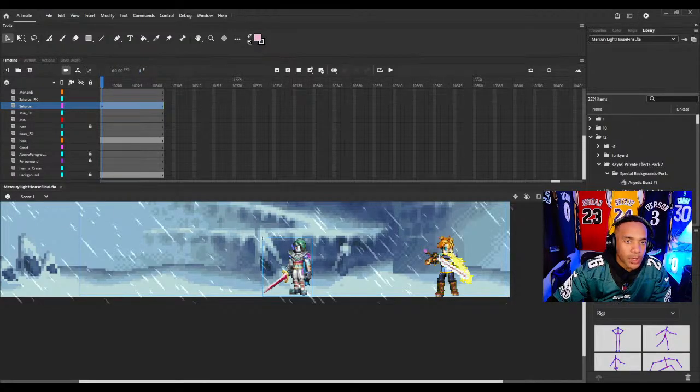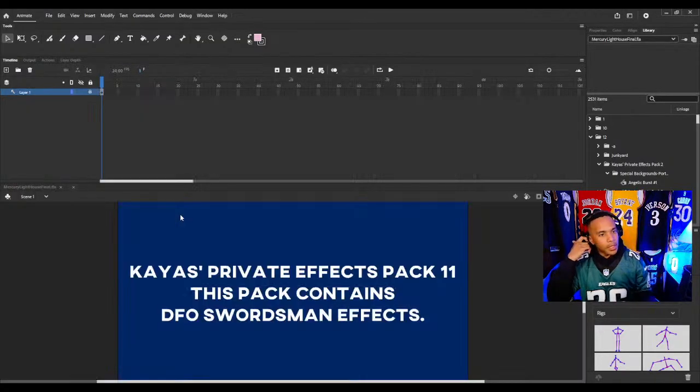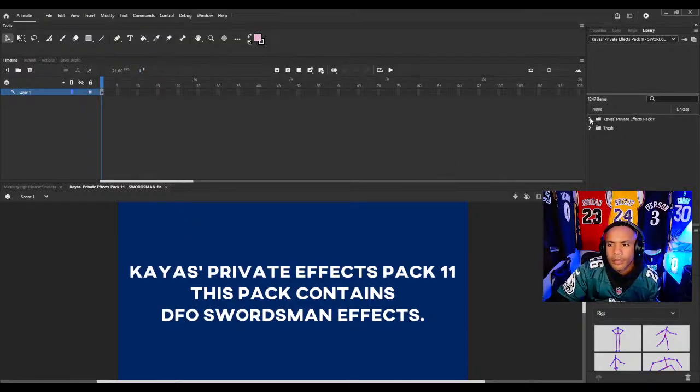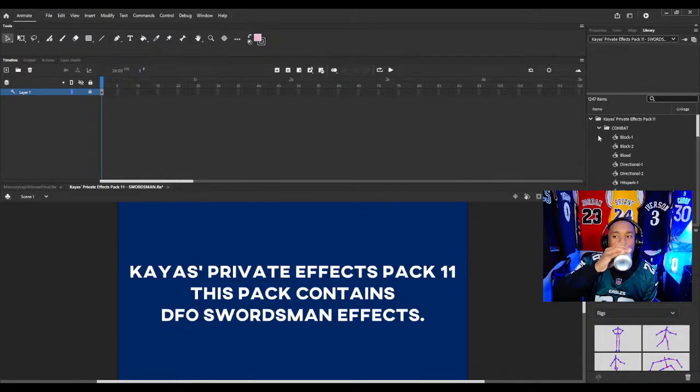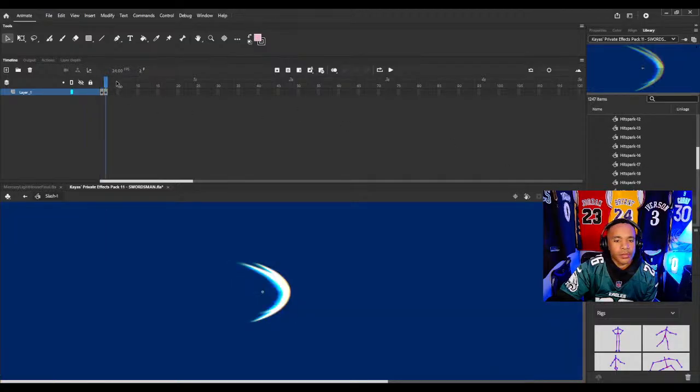We're going to use Kai's effects because we're going to end up using the night class. Oh, even better. Perfect. Son of a bitch. There's a reason why I don't like using this specific FLA file set anymore. It just takes so long to load up. But let's try something else real quick.